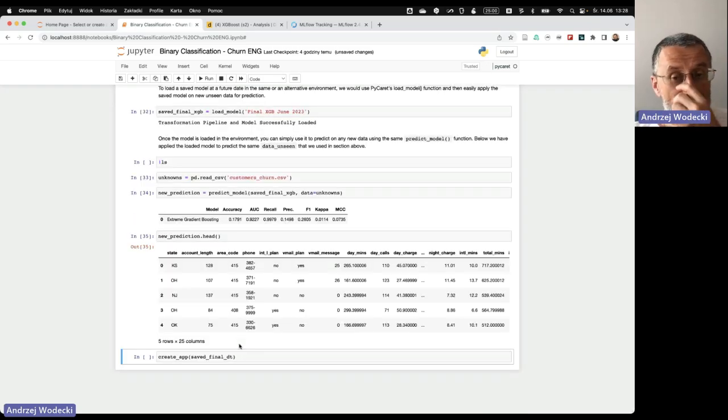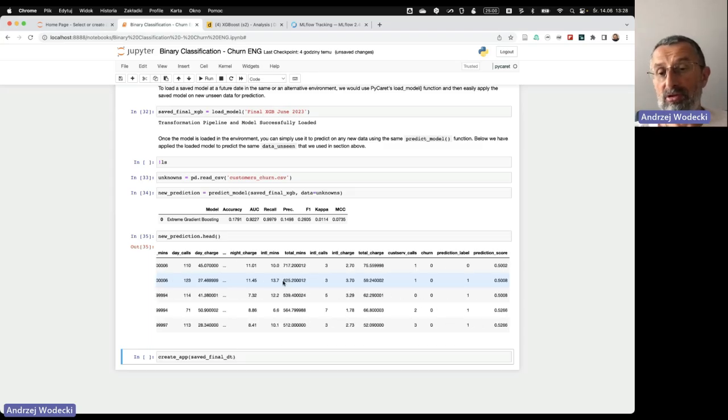Okay, so as you saw, we can now read the saved model and apply this model to the unseen data. Yes, so that's what's going on in production. As you can see, it gives us the prediction label and prediction score to the data set. And finally, I can create the app using this.